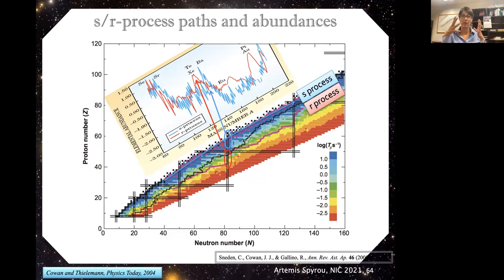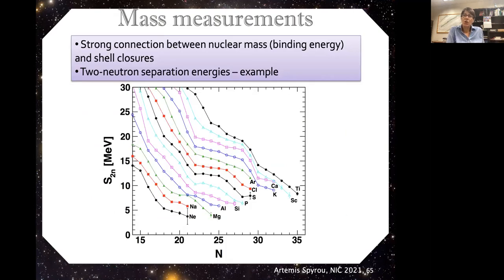This property that there's a magic number, the nuclei like to stick to that number and not change and not become its neighbors. So figuring out the magic numbers is important. That's the bottom line. So mass measurement is a very good way of getting the magic numbers. It's not the only way, but mass measurements are important for many things. And one thing is to get the magic numbers.